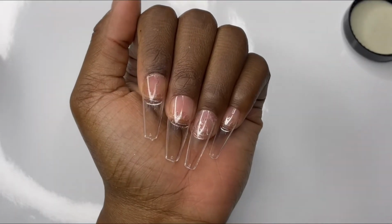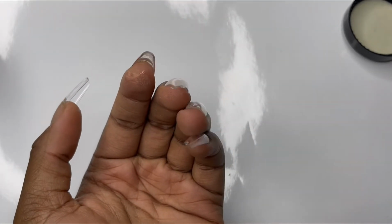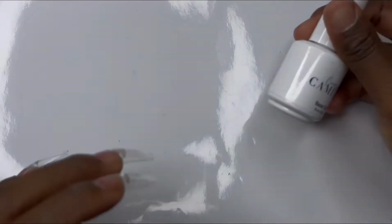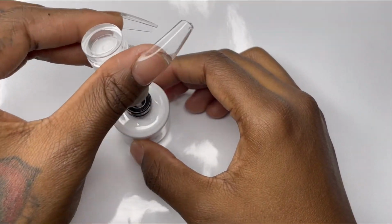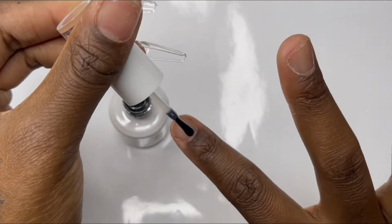You all see that I have a couple air pockets in the nail, but that is user error. That's my fault. I did not watch any videos before starting these nails. I just went with it. But now I'm applying base coat, which I should have done on the left hand, to my right hand, my non-dominant hand, and I'm going to apply the rest of the nails because we're doing a full set today.